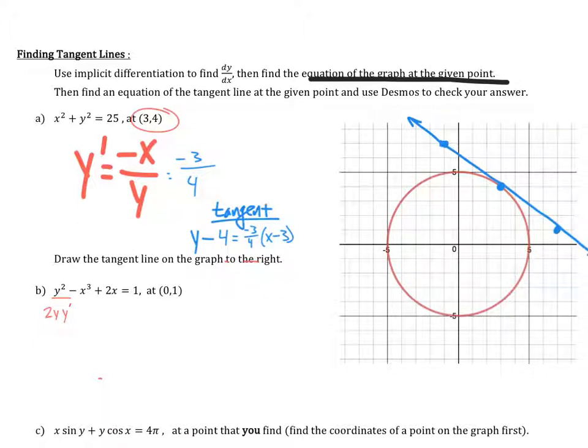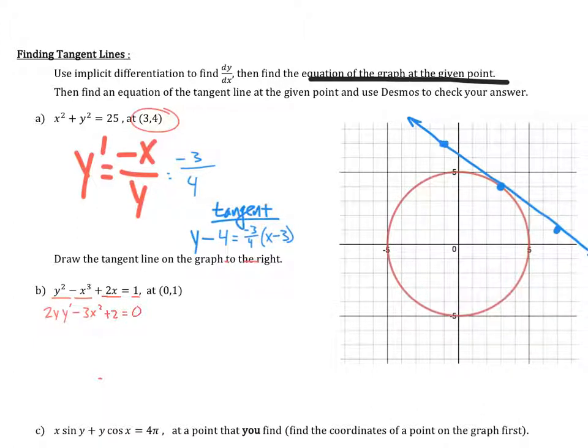All right. Now let's take the derivative of the second term. That's just a function of x. So that's easy stuff. That's going to be 3x squared. Take the derivative of this, and we've got 2. Now let's take the derivative of both sides. Derivative of 1 is 0. Okay. And so we found our derivative. We did it implicitly, pretty quick and slick.